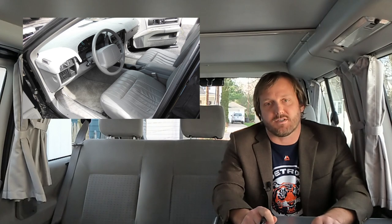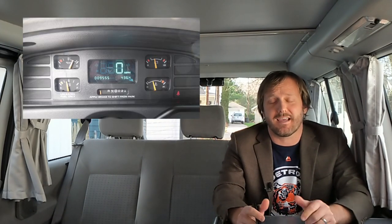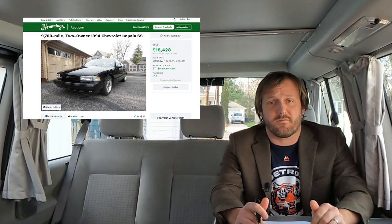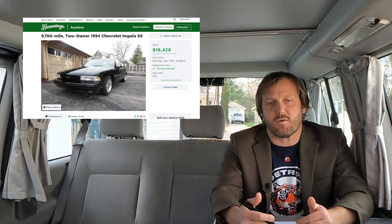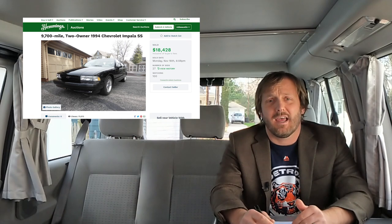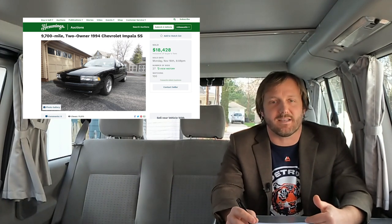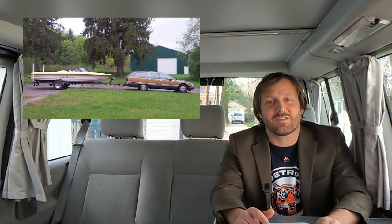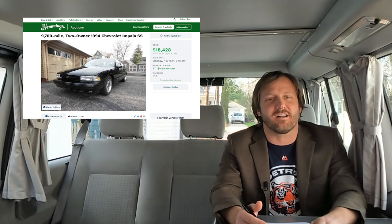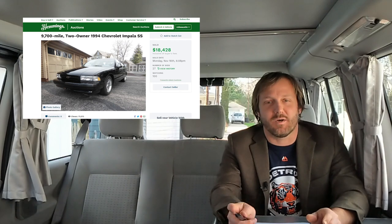The '96s are the most desired versions of the Impala because they had an analog dash and a floor shifter. However, I like the digital dash. My boss Terry McGean has a '96 and prefers the analog dash, and I can accept that — they're both great. This is a good price, especially given that it's a '94 and not a '96. You're always creeping up around $20,000 if you want a well-preserved example like this one, which has two previous owners and has only seen 1,900 miles since 2015. I get that with the low miles you want to preserve it, but it is really missing out on the experience. I used to have a '94 Buick Roadmaster on the same platform — large cars are a way of life. Everything is more relaxing in them; you're just cruising, lounging on the road. Drive your cars, please.